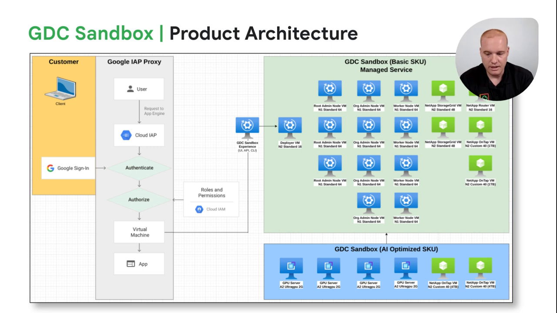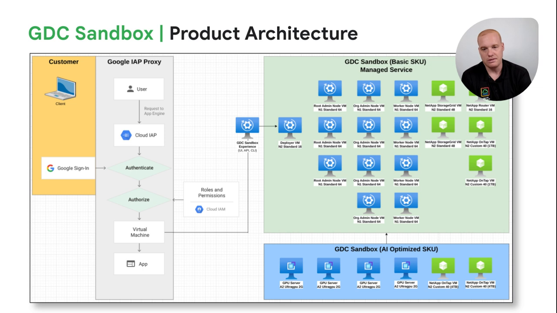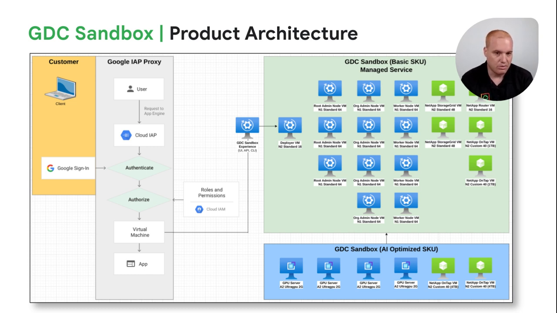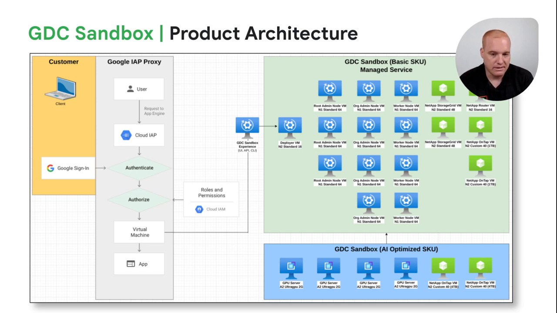The product architecture: you access it from your local machine via RDP with the Google Cloud CLI. You authenticate through the Google IP proxy, just like you would for YouTube or Gmail, letting GDC Sandbox verify your identity and access to your dedicated instance. You then land on our bootstrapper, which is a Linux machine, from which you can pull up the API, command line interface, and UI of Google Distributed Cloud. Behind the scenes are 18 virtual machines that emulate the GDC air-gapped hardware. Down at the bottom is our AI-optimized SKU, powered by four VMs with NVIDIA A100 GPUs and additional NetApp object storage, coming with our GA availability.